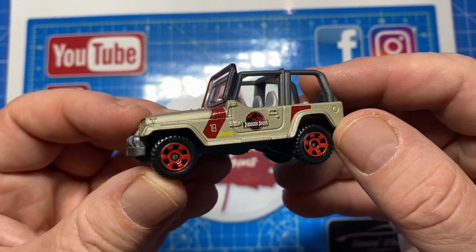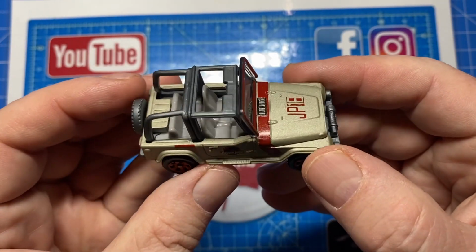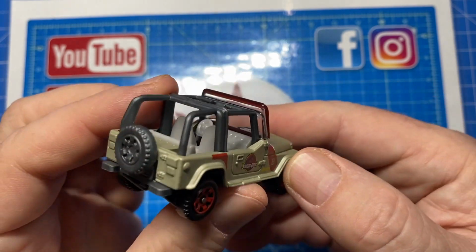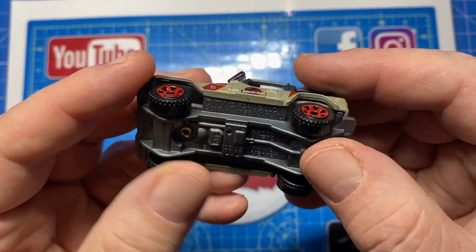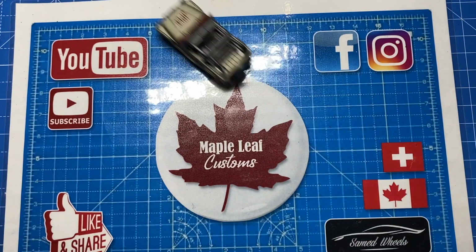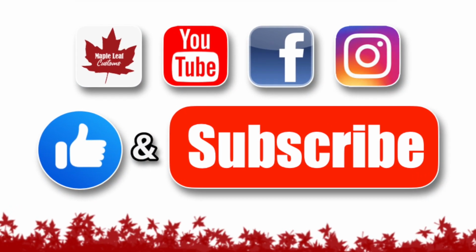I'm Andrew, and on the bench today is a Matchbox 93 Jeep Wrangler that debuted for the 2018 Jurassic World series. It's short on details, that's for sure, and I think I'll do a fun paint and decal job keeping the jungle theme going. And remember, it's going to end up as a toy for a little boy or girl, and I think they'll love what I have in mind.